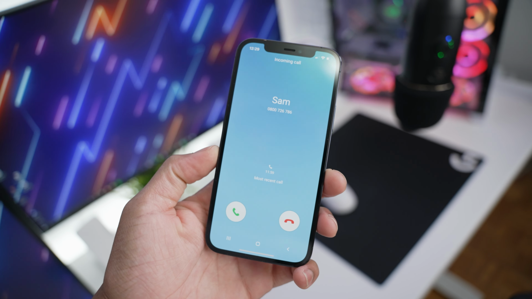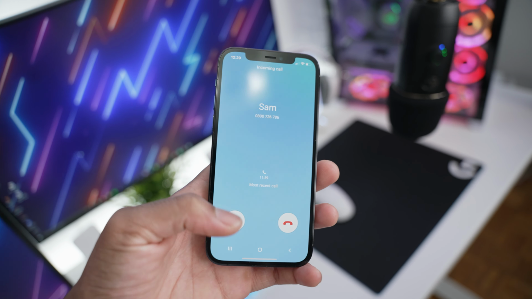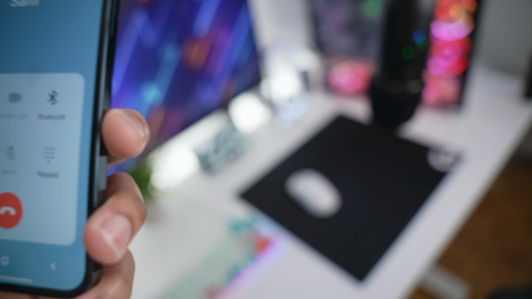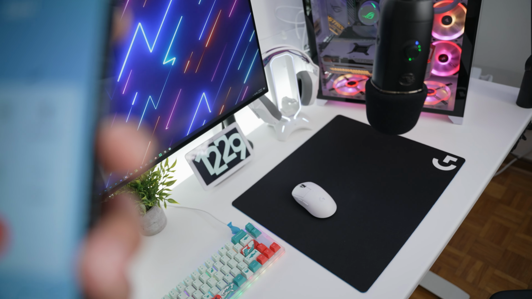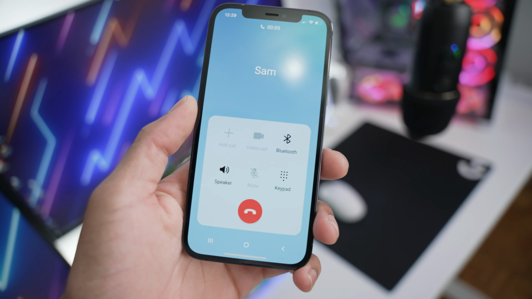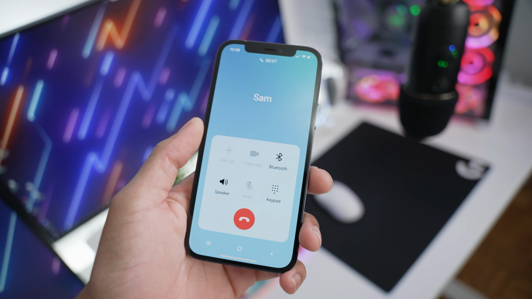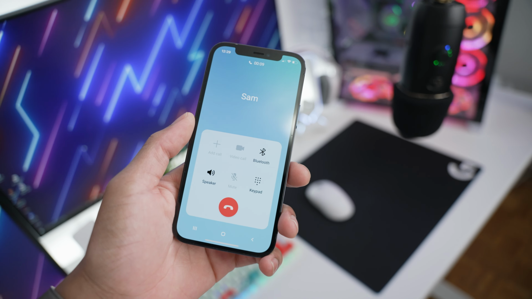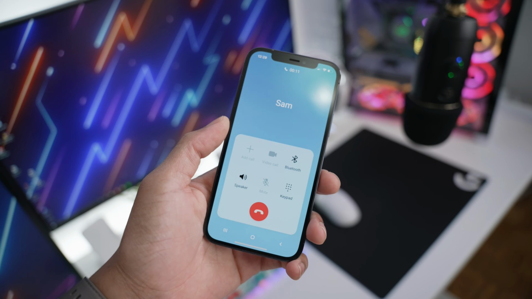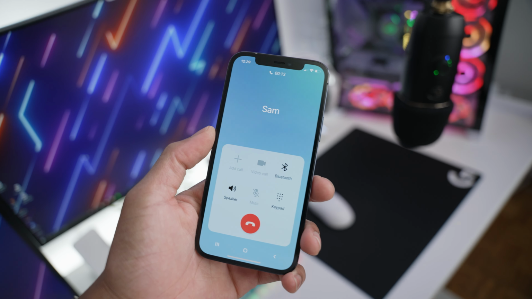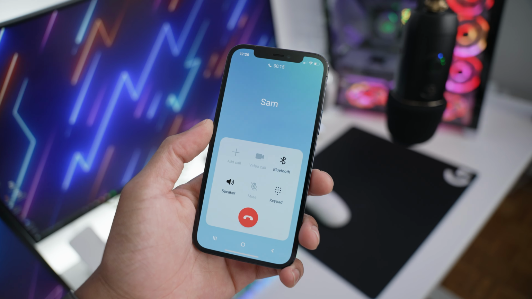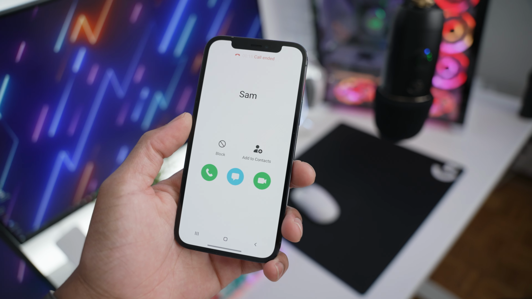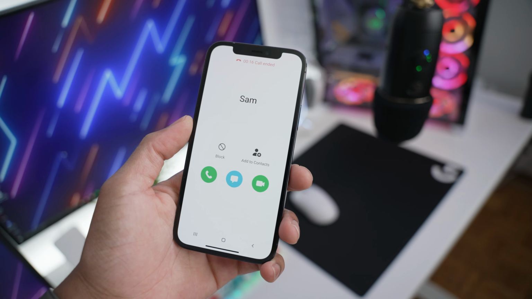Oh my god, hold on. I'm getting a call from Sam. Hey, it's Sam. Yo. I just wanted to give you a quick call to say thanks for checking out the experience. Many iPhone users think Android will be too different to what they're used to. But hopefully you found it intuitive and fun to use. And who knows? Maybe we'll see you on the other side. Oh, hey Sam. Oh, he's gone. Damn.